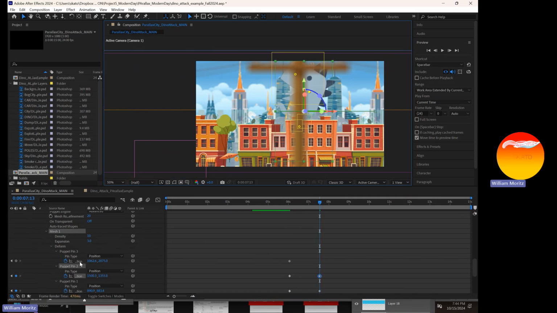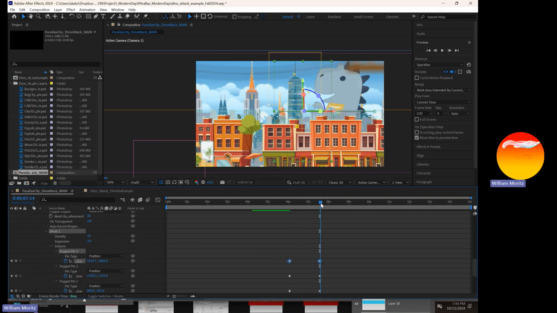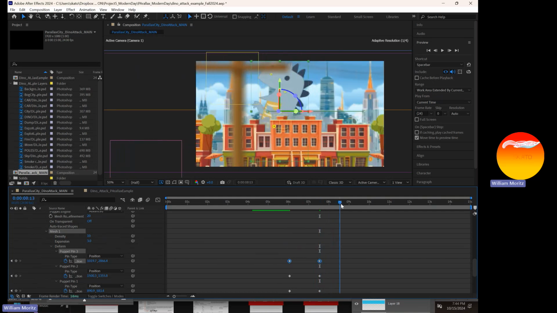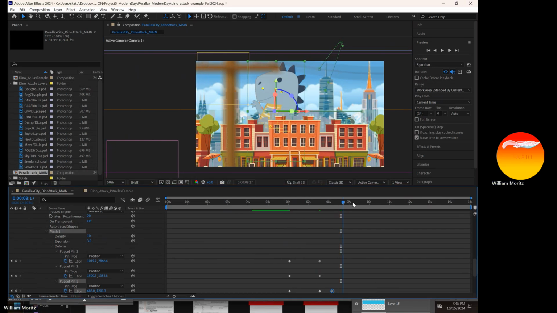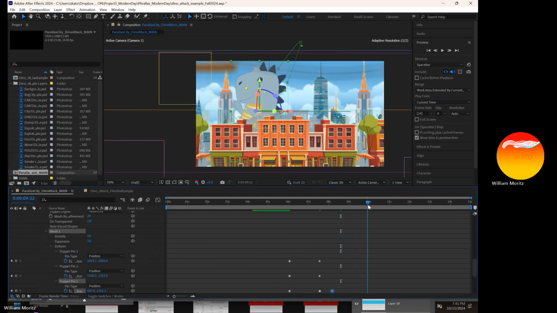And now let's grab puppet tool 3, kind of like him up like that. There he goes. So he's up, and now we want him to go back down really fast. Close the mouth. That works. Let's close the mouth a little bit quicker. And let's do something over here with the head.